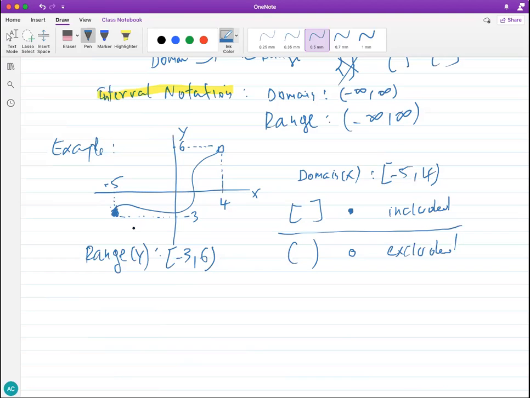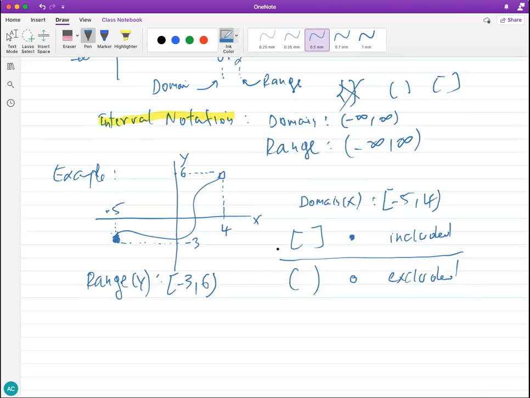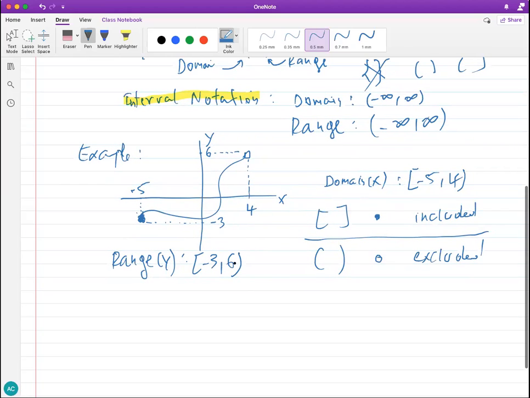So that's pretty much how you read the domain and range from a graph. You just read two values, the lowest and the highest, and that's it. You don't have to list all of them. But whenever they give us this graph, it's going to look like this, right? One end shaded, one end not shaded, if that's what they're asking about.